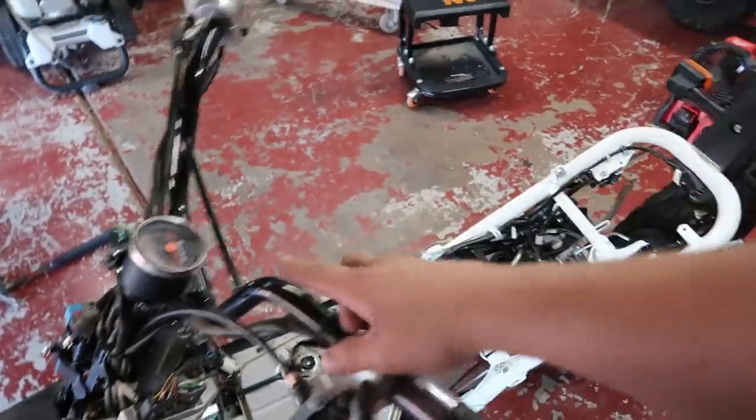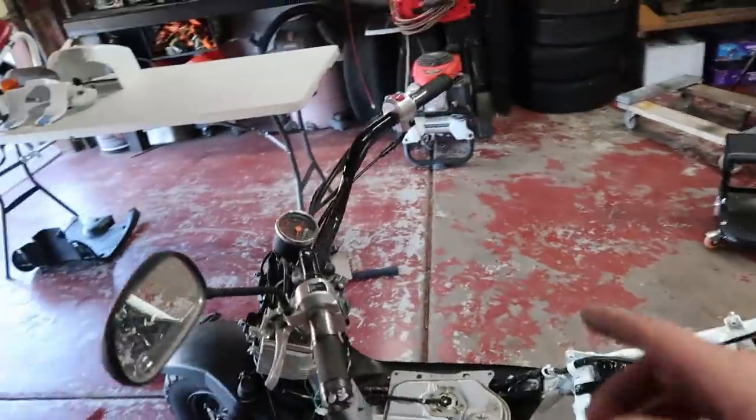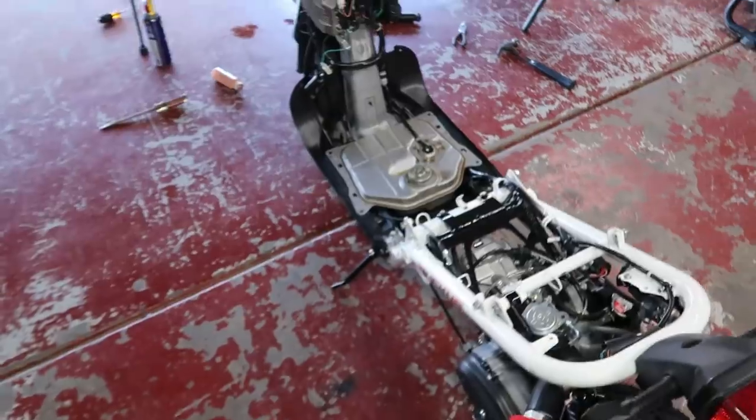Anyhow, we still have the handlebars to do. We got to install the lowering bracket for the seat and put the seat back on. Like, we're in the home stretch, dude. Get this plastic piece back on. Get the clamshell back on. Like, definitely coming out dope.